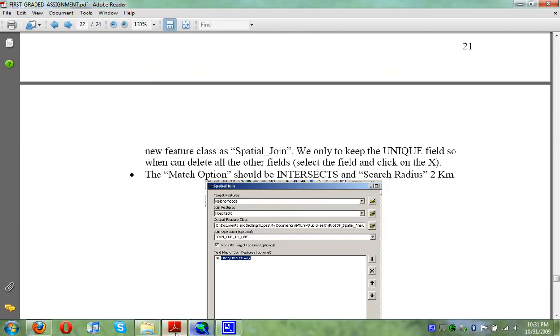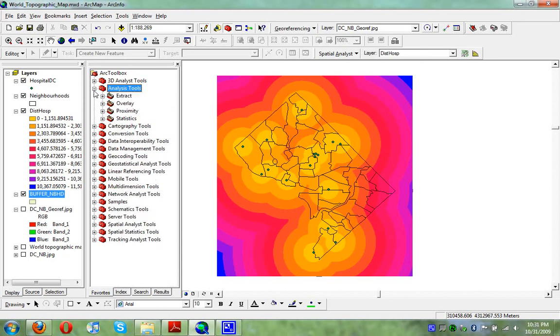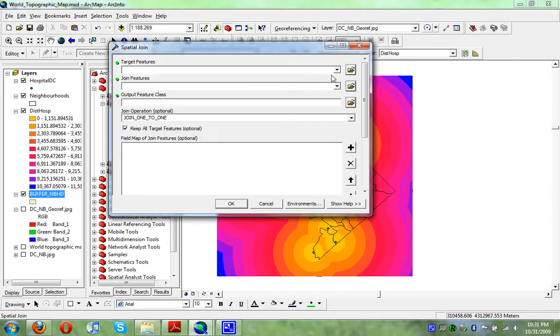So we're going to do that now. We go to spatial statistics tools, and we need to find that tool here. Yeah, there it is. Analysis tools, overlay, and this is the join that we have to do. So double click on that.